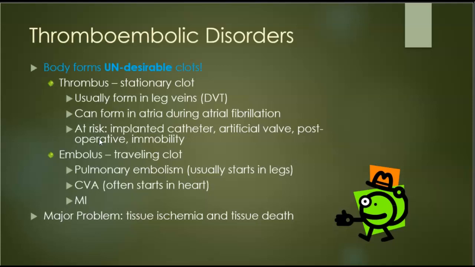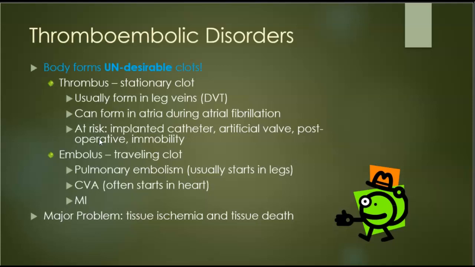However, if it gets dislodged or through other mechanisms in the body, the clot moves, now it becomes an embolus. So it's a clot. We talk about throwing the clot. This is kind of a thrown clot, a clot that gets moved. And now it can travel and go somewhere else and get stuck. And oftentimes we'll see a pulmonary embolism.